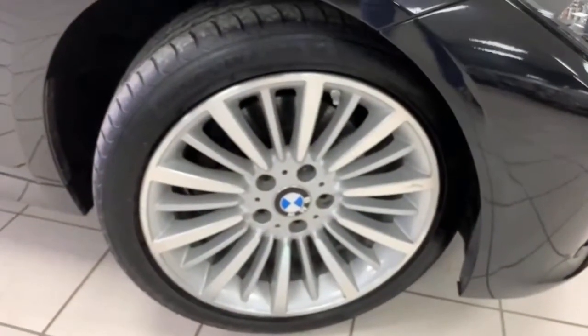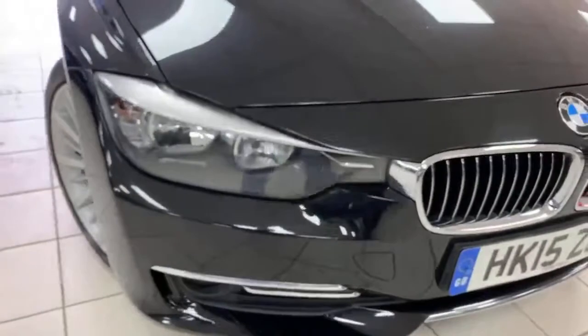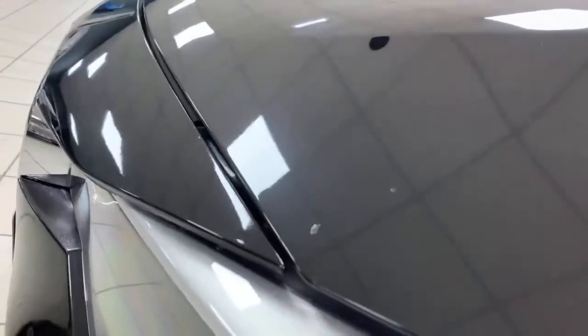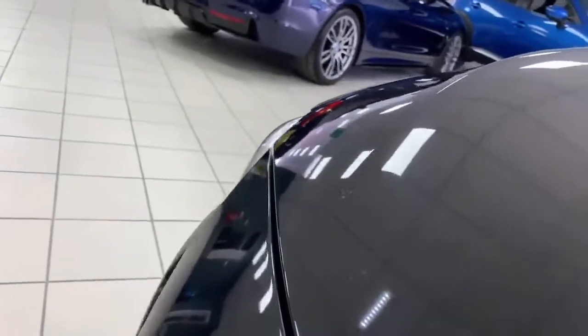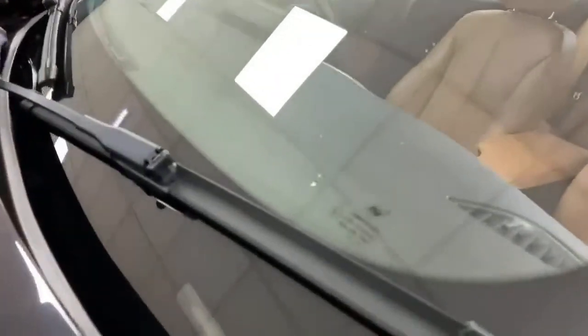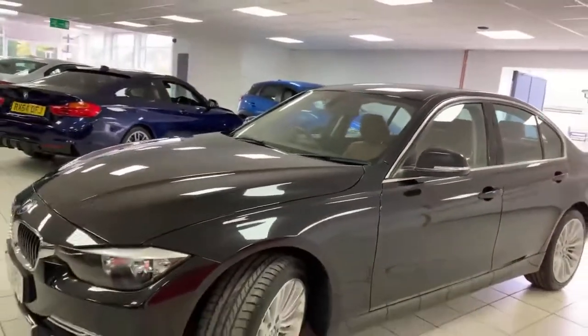Down to the driver's side front wheel — again a tiny little bit of curbing, nothing significant. This corner is all lovely. Looking over the bonnet there are a couple of little stone chips that have actually been touched in — not by me, just a couple of tiny stone chips. We were also advised at the new MOT that there are just a couple of tiny little chips in the windscreen to be aware of. But what an all-round lovely car — really nice color combination.